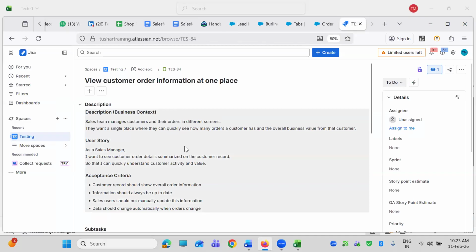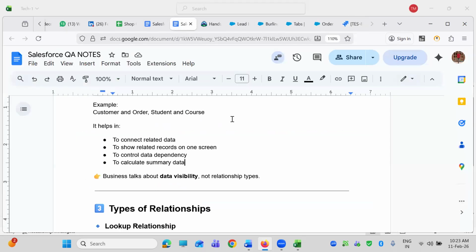You won't feel like they want any relationship, but when you read it, you will get to know this problem can be solved with the topic of relationships in Salesforce. So just read out all the stories and try out what is written. Tomorrow I'll also discuss how we can solve it and how we can test it.